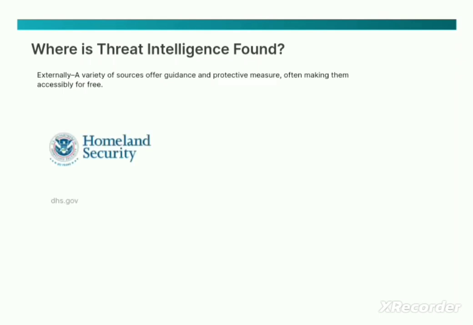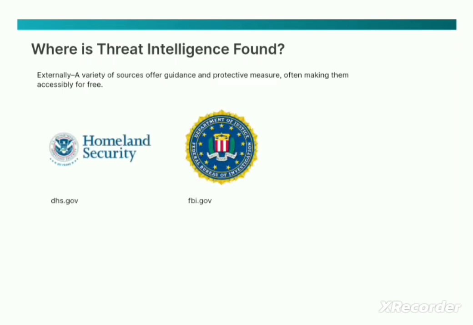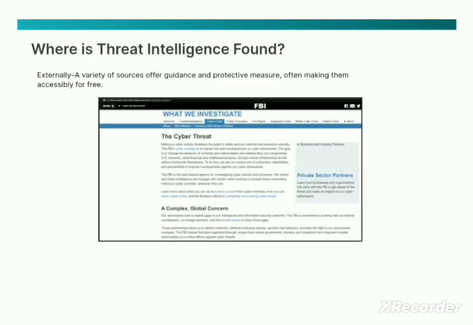Some external sources of threat intelligence are government sites such as the Department of Homeland Security, the FBI, and the National Institute of Standards and Technology, NIST, in the United States. These sites generally do not provide specific intelligence about individual malware, but they do offer useful advice about how to protect yourself from attacks, such as ransomware, and timely information about trending scams and attack methods.